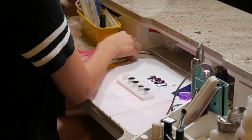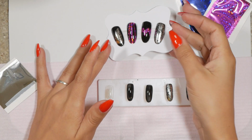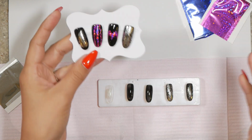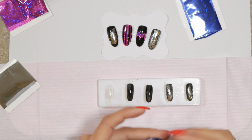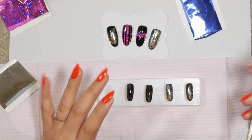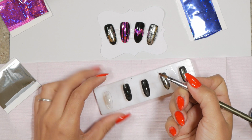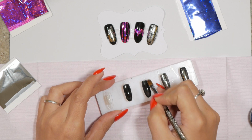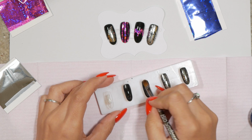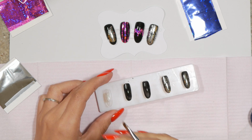Okay, let me show you now the cooler looks. Let's show you this middle pattern there. Believe it or not, that took some thinking. So again, you don't need a lot of base coat when you're putting it on your nail tip. You just need a thin amount on one side of the brush, and you'll put that on the nail tip. Now you notice I'm doing each individual tip one at a time because I don't want to overcure the other one. I want to show you what happens when you overcure, when you undercure, and all of this.